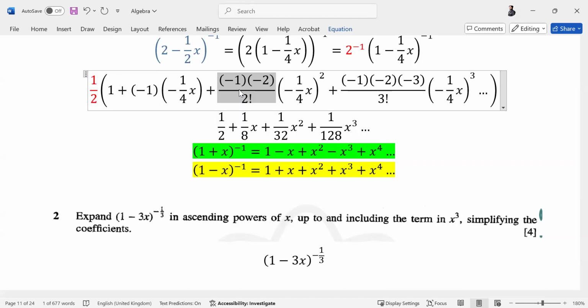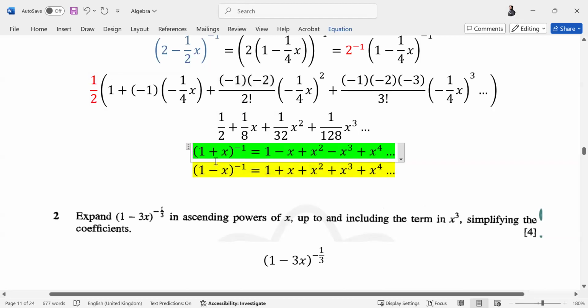So instead of going through all this rigorous process, what will we do? We'll use these common expansions. अगर बीच में plus and the power is minus, so इस बीच में sign alternately fluctuate होता है, minus plus, and we can just use the second term and increase its power.